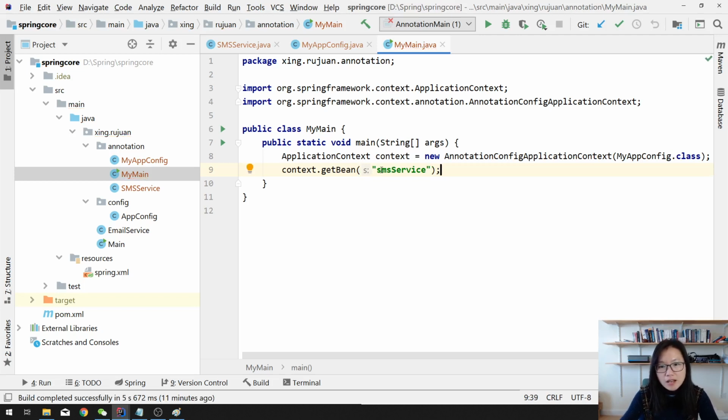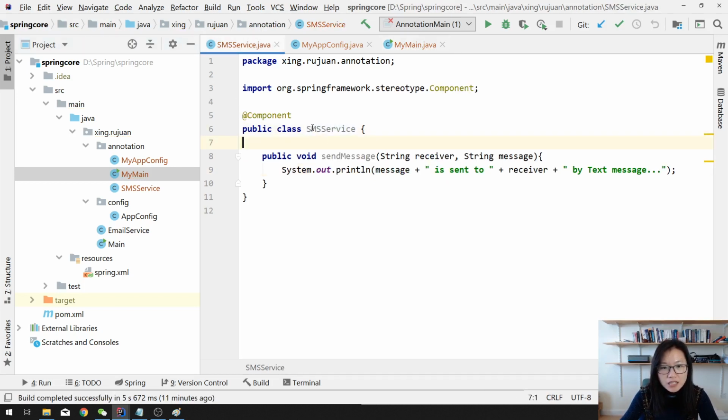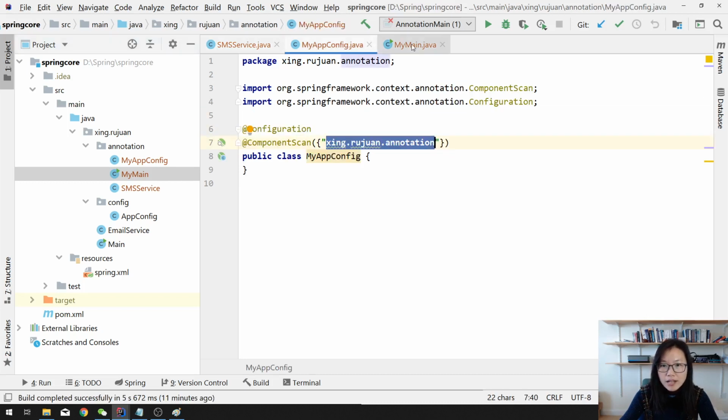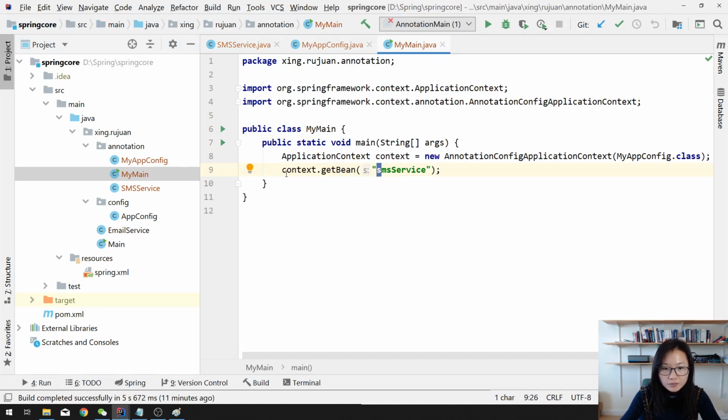Most of the time, it makes the first letter lowercase, but I'm not very certain if this way will be the 3 or 4. Otherwise, we can customize and give one name here. Okay, so let's just continue.